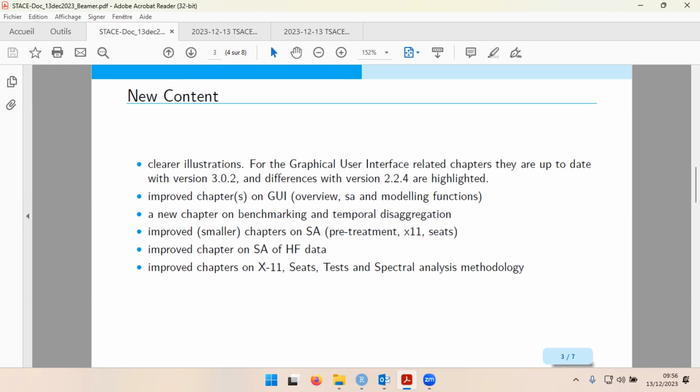And we also improved chapters on the methodology of the methods behind X11, SEATS, tests, and spectral analysis. Those chapters could be revamped in a deeper way, because they are more readable, but very similar to the old version. I think we could improve them, but we don't treat it now as a main priority.